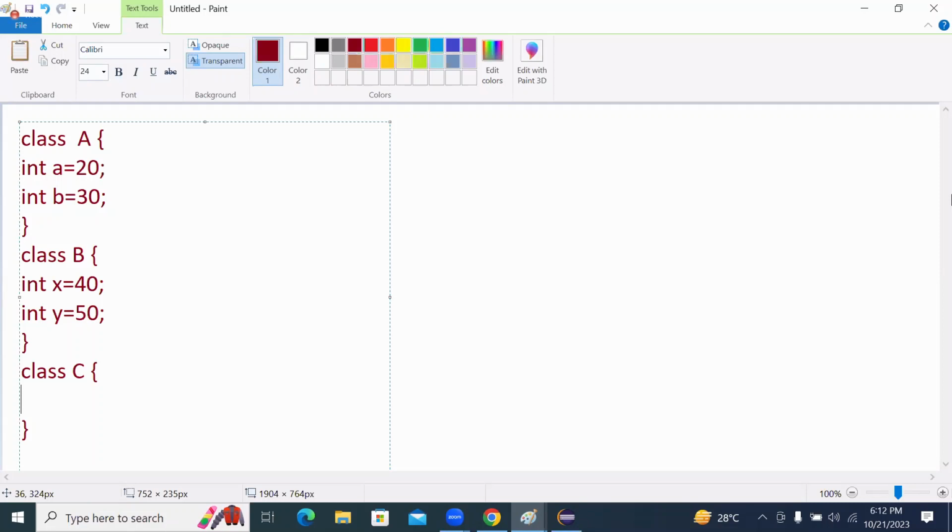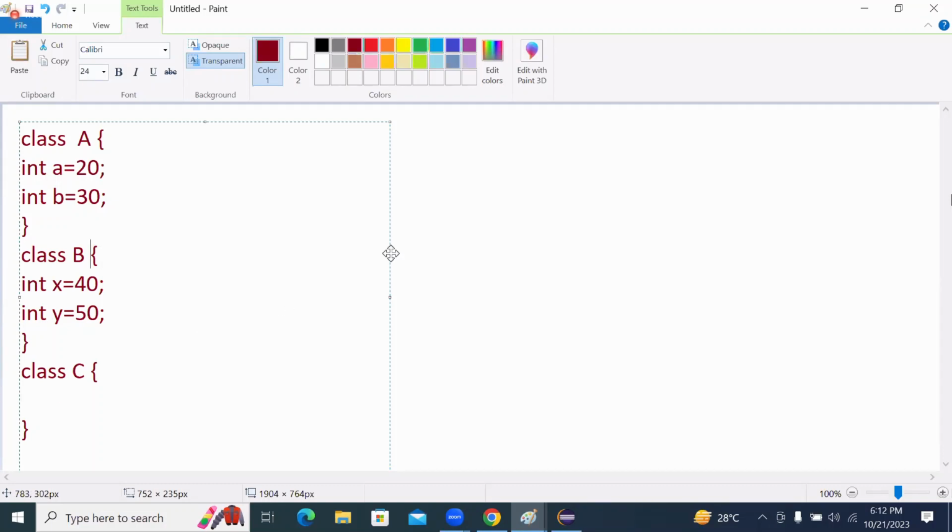In those three classes, we need to take care of implementing inheritance.